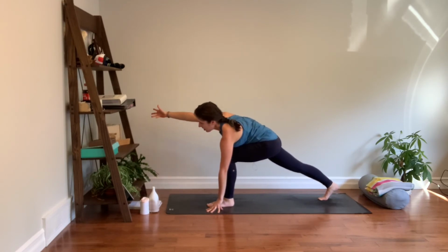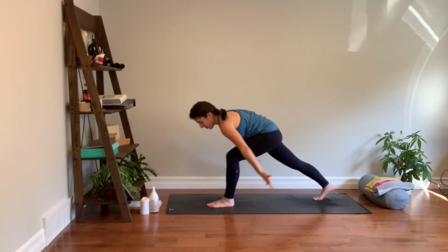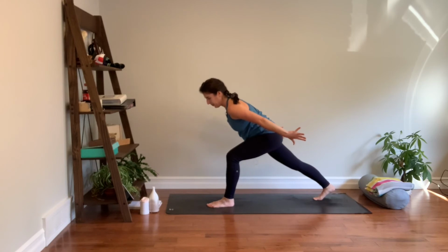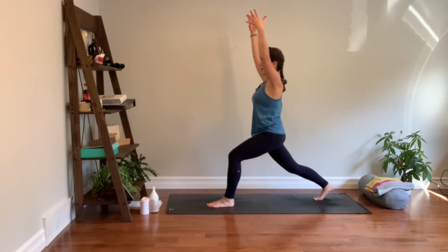Right hand down. Squeeze outer hips together. Flow the arms up. Inhale, rise all the way up. Crescent lunge, soft bend in that back knee. Pause here. You know where you're going into that balance. So connect to the feet.